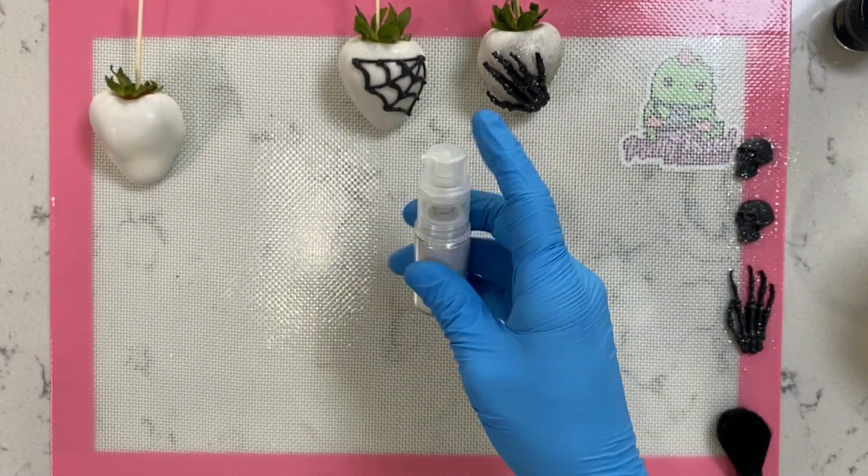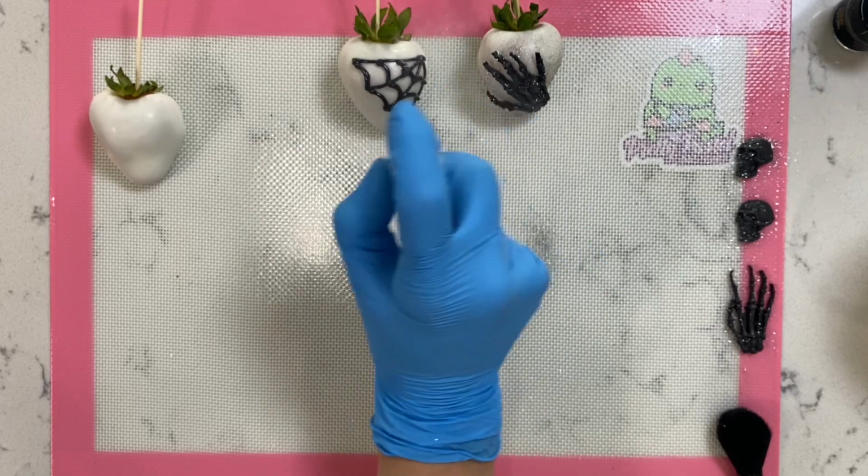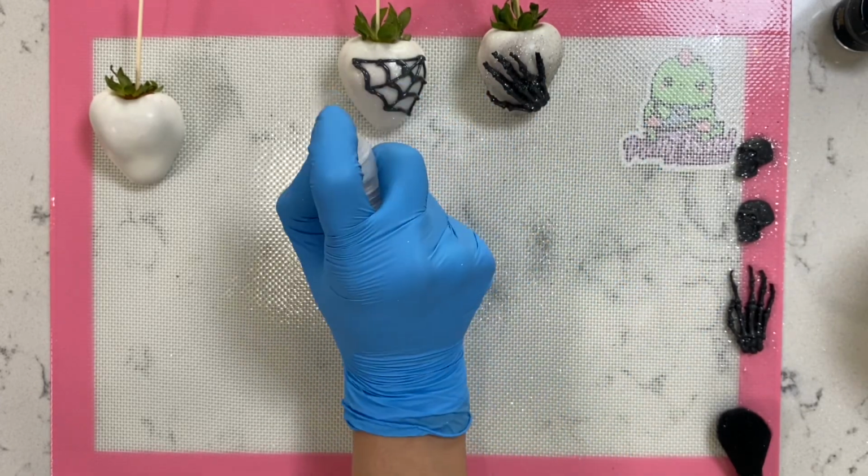Then we're going to use our edible dust in the color pearl, and we're just going to spray this on both of our berries.